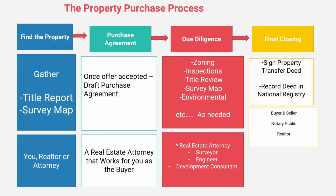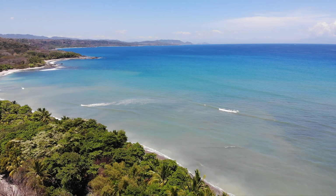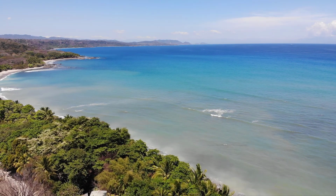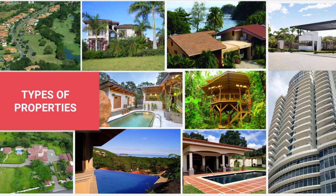Now, the same is going to apply for the cost of due diligence to review the property. For a standard titled condo or residential home, the amount of due diligence required is, of course, going to be much less than if you're looking at property for a residential real estate development, rural farmland, or beach property. Those may require more extensive due diligence. But here, the most important determination that you need to make is, what are your objectives in purchasing this property? That way, your closing attorney can tailor the due diligence to ensure that your objectives are going to be met. Once that is done, they can quote you specifically for the cost of doing the due diligence for that purchase, all fully aligned with your objectives.